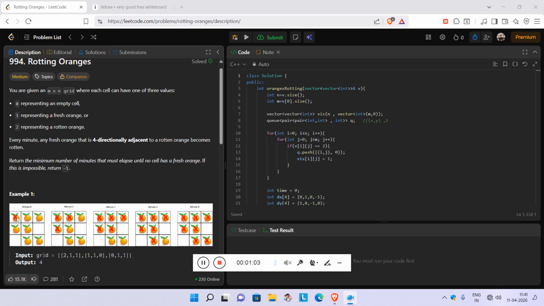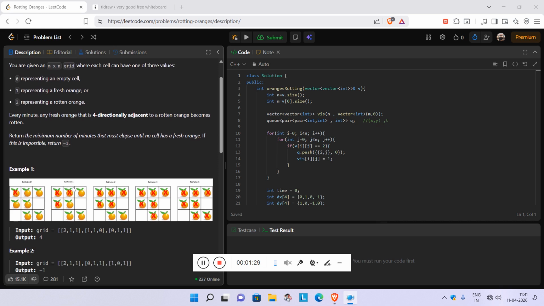Let's say I'm talking about this one: there are no oranges on its top or left, but right and below are available. So after t equal to 1 minute, it rots this orange and this orange simultaneously, and this chain goes on until it rots all the available ones, if they are connected or not. We have to return the minimum time required to rot all of the oranges, and if there is a case in which it is not able to rot all of the oranges, then we have to return -1.